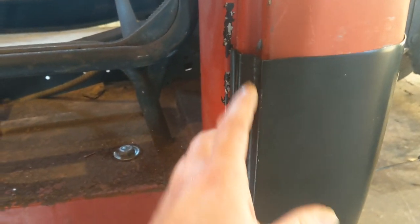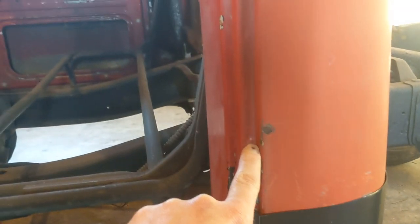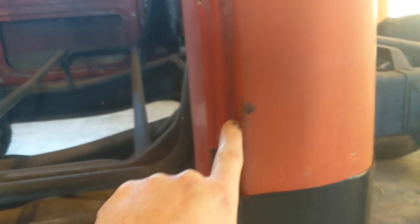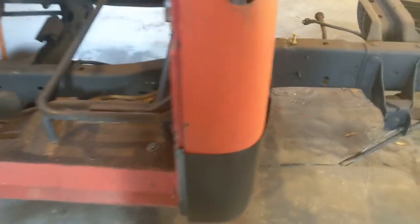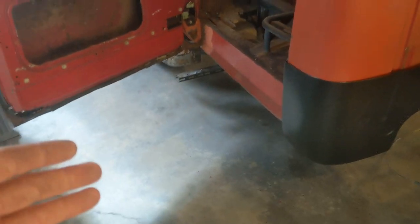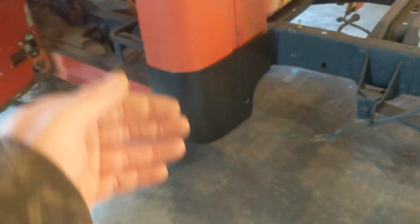I know it's going to be a headache. I don't know if you can see, but there are spot welds down this seam, and I'd have to go down through there and grind all those spot welds out. I'm going to have to do some on the side over here anyways. And some of the bottom lip for the inner rocker is rusted.